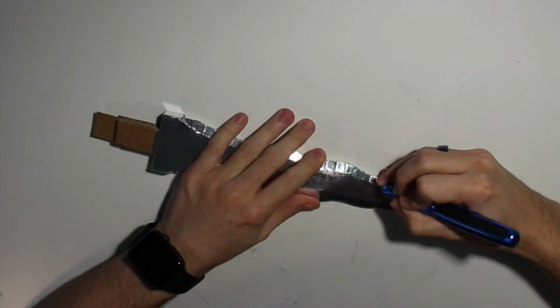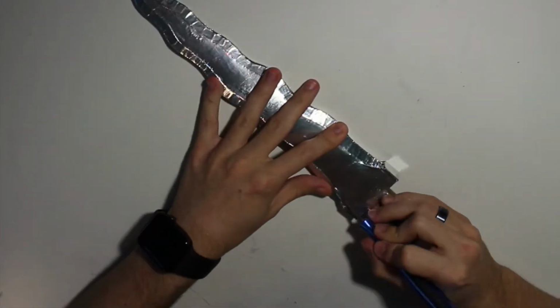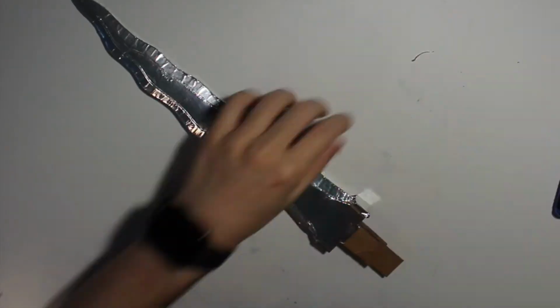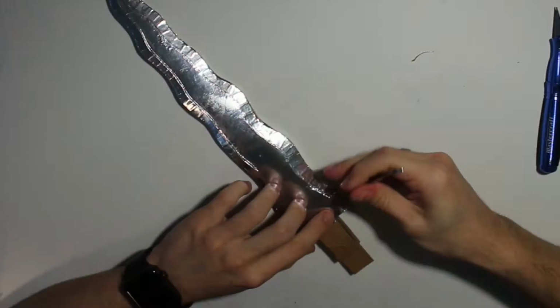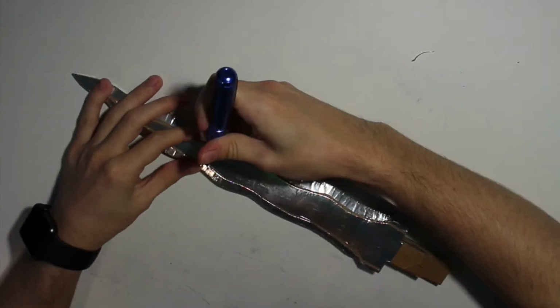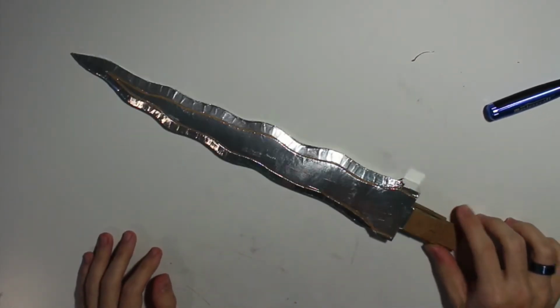Making sure to cut only through the aluminum tape, not the cardboard underneath. Make a cut along that bevel line or about 1/4 of an inch inward from the edge of the blade. From that line, go in about another 1/8 of an inch and make another line. This way you're cutting out a small sliver along the edge like so. Do this on both sides.